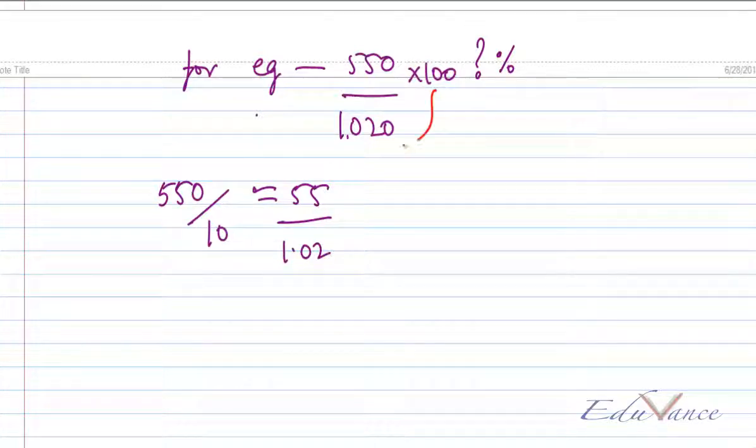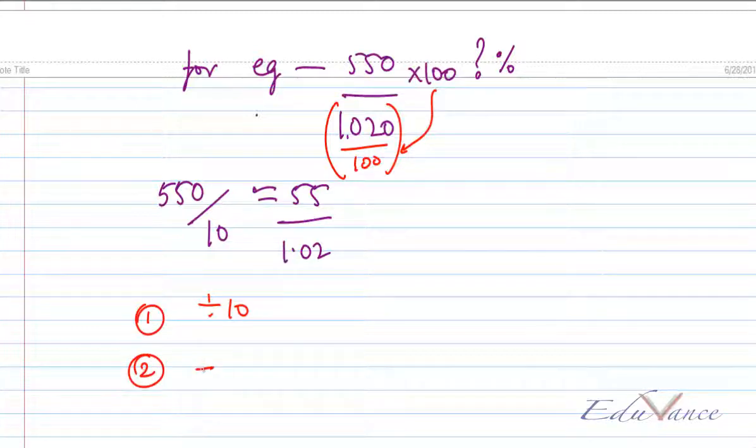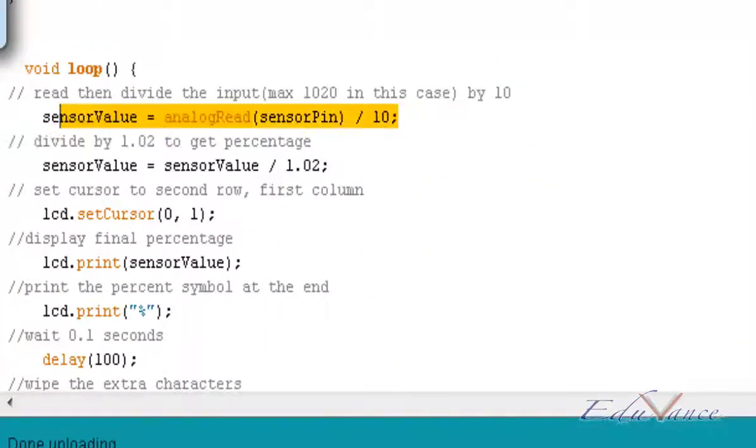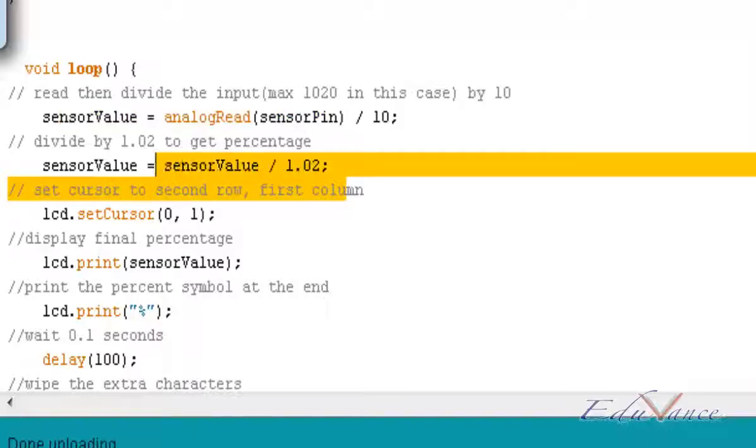This is as good as taking this 100 here. So first step is divide by 10, that's step number 1. Step number 2 is divide by 1.02. So that's what we have done here, first divide by 10 and then divide by 1.02.